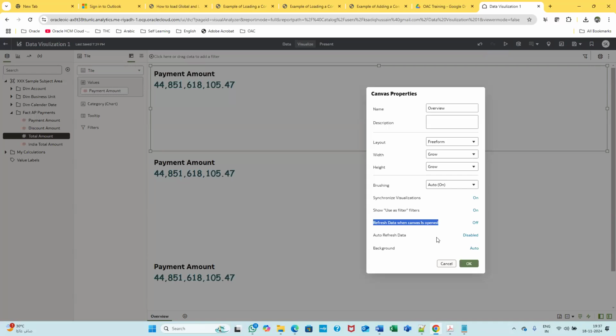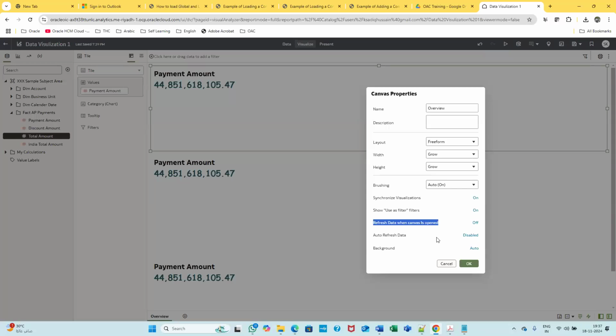So auto refresh data is also recommended by Oracle to be disabled, and even people like us who work on the ground find it very good to have disabled. Whenever you want, you can enable it. Otherwise, make it disabled so that your results are not changing continuously and it is easy for you to work on it.